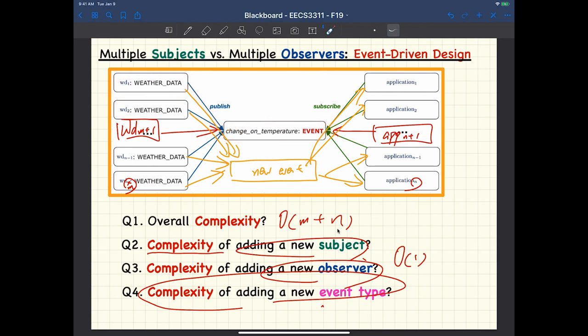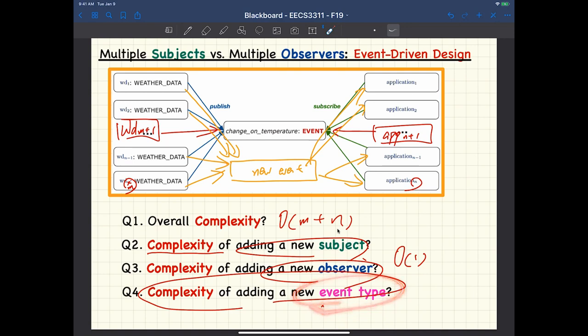Yes, question. So if you do that, what is runtime going to be like, two times N plus N or something? Runtime for which operation? If you add the new event, like the entire thing, runtime. Oh, I'm just saying complexity-wise. It's not really about runtime. Conceptually, once you add a new event, you have to make sure every subject, every observer, somehow they are pointing to it, right? Complexity. Yeah, I would say this one should really be kept as rare as possible.